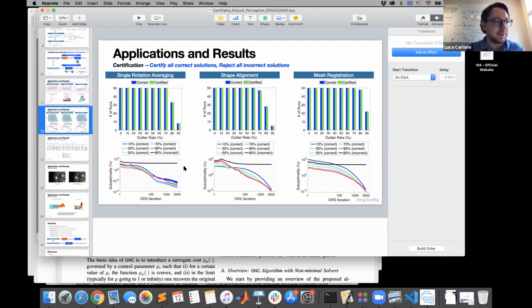Will we get scalable to a level in which you can solve SLAM and rotation averaging? I doubt it. Compared to the current state of the art of SDP solvers, I think it's still going to be on the order of seconds, not milliseconds. So probably it will not be real time, but I think it's reasonable.